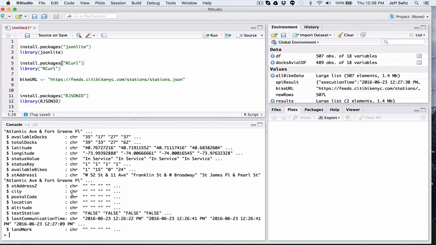Although before we start, if you'll notice, we have characters rather than numbers. So let's convert a couple of these just to finish the process of making this data frame actually work. So again, it's kind of review, right? That's how we turn it into numbers.